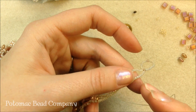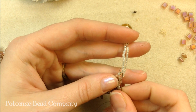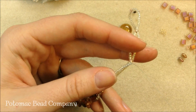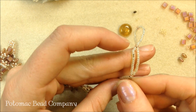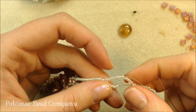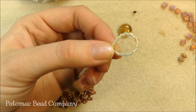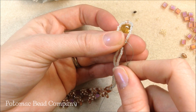I'm going to reinforce this whole entire thing, and it also looks nice if you do peyote the whole loop long. And I'm going to reinforce it, like I said, going through the whole thing multiple times. If you do want to do a peyote stitch, you can do the peyote stitch right along here as you're reinforcing it. That'll reinforce it nicely. You just want to keep track that whichever side you come up, you want to come down the opposite.